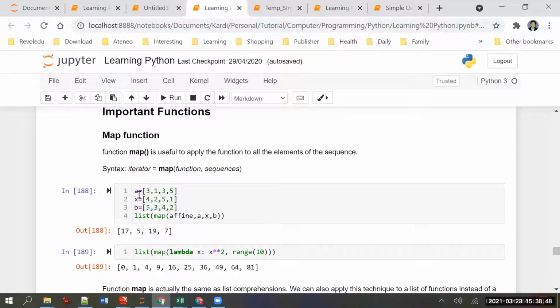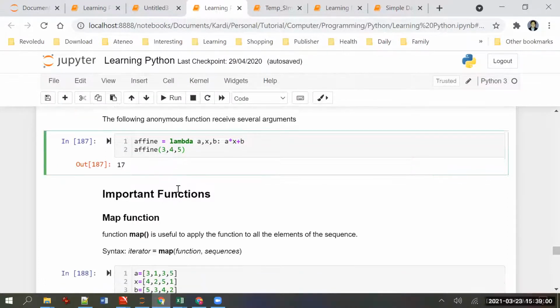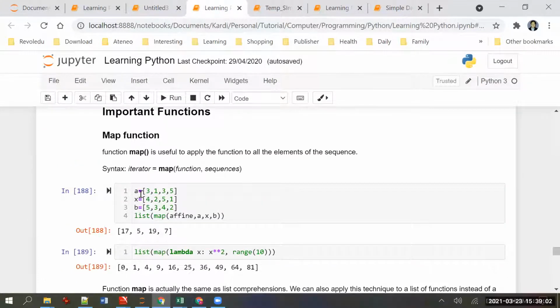Okay. So here, now I have A instead of one number. In here, remember, affine is inputting only one number, right? 3, 4, 5, like that. So now instead of one number, I input a list.